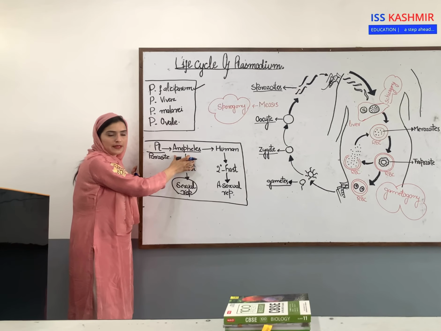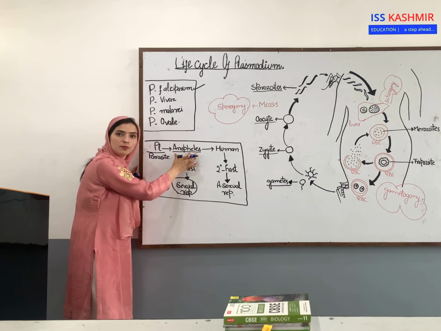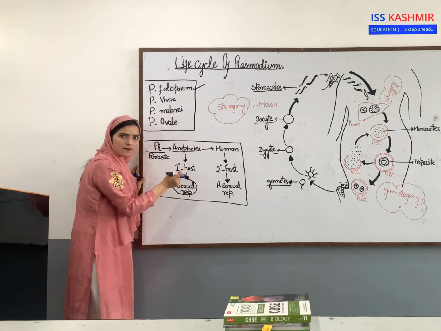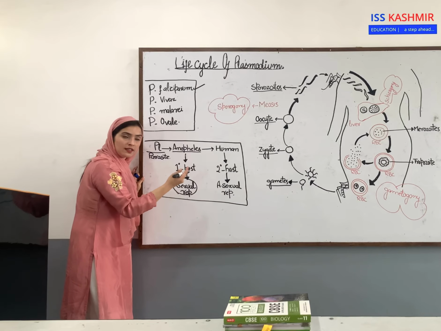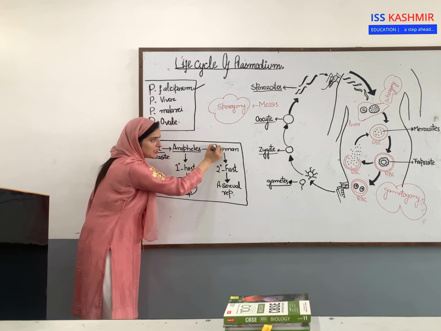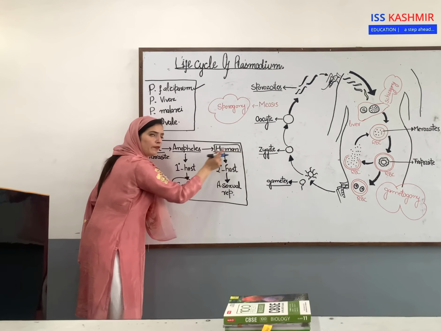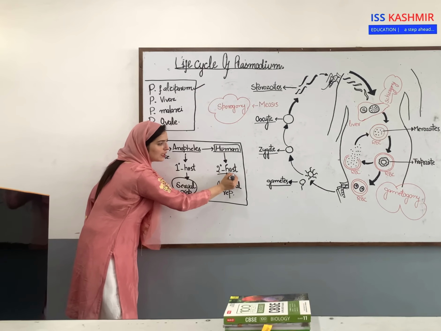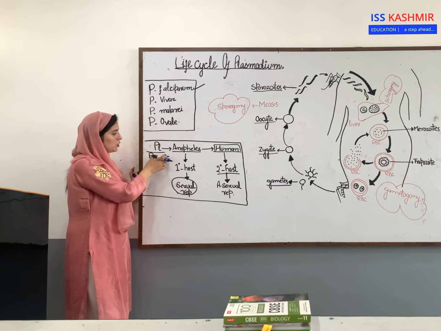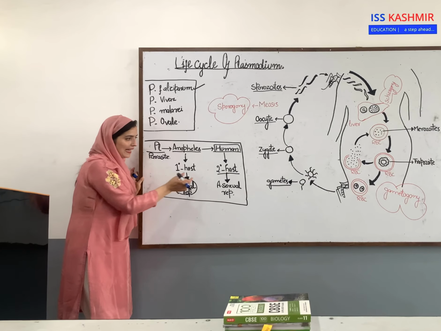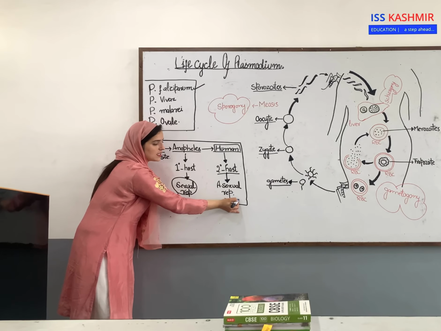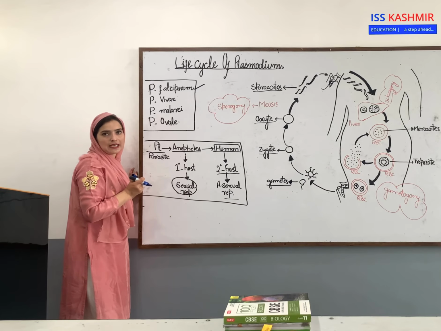Sometimes what may happen is the infected Anopheles mosquito may bite humans just to suck their blood. And during the course of sucking that blood, the parasite gets transmitted to the body of humans. In that case, humans are called the secondary host of the parasite called Plasmodium. Inside the body of the secondary host, the parasite completes its asexual reproduction cycle.